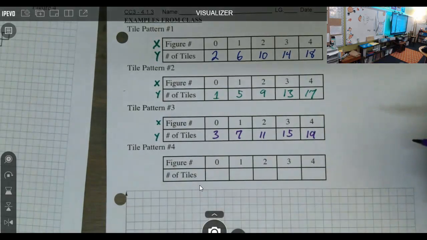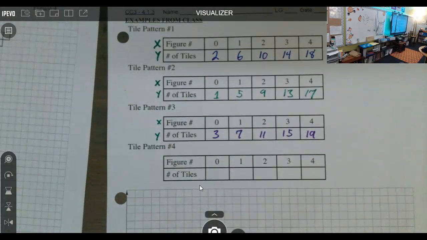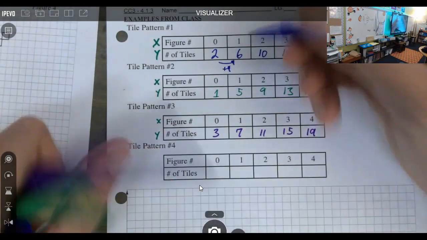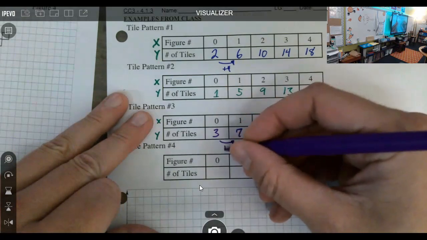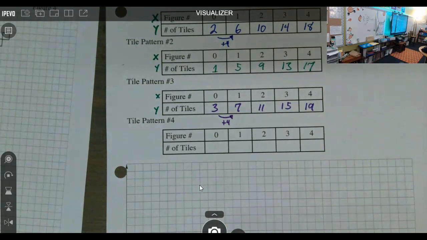I love that I said I'll take hands on this, but each of these has been going up by 4. Guys, you can make a little note on your paper. What we notice is a lot of +4, because then it's going to relate to the rule that we're going to write. +4. So wait, what about tile pattern 4? What's it start at?